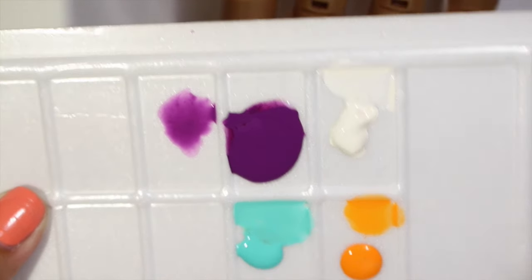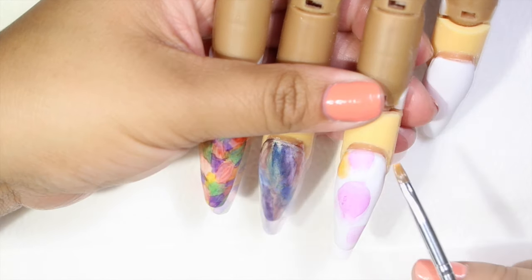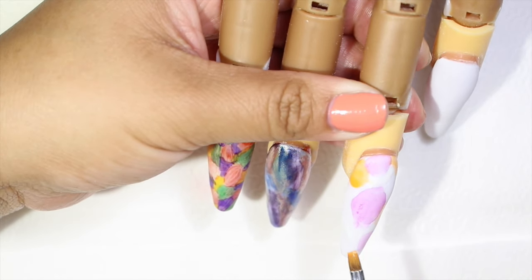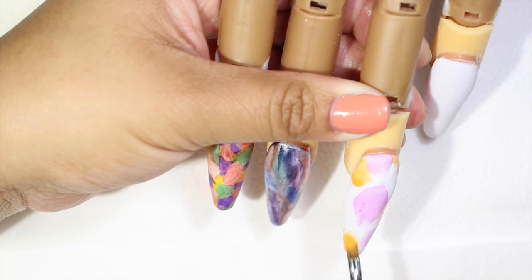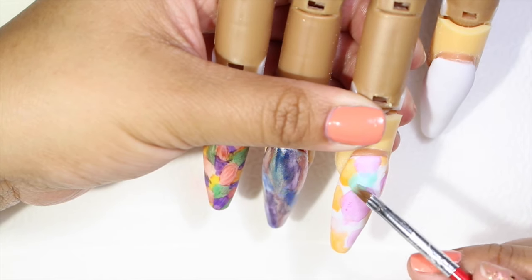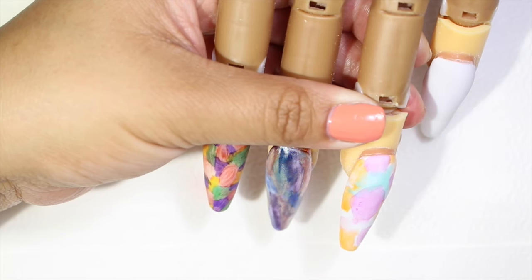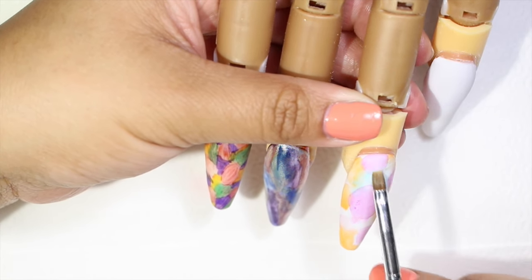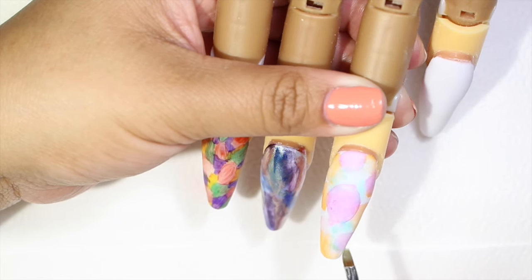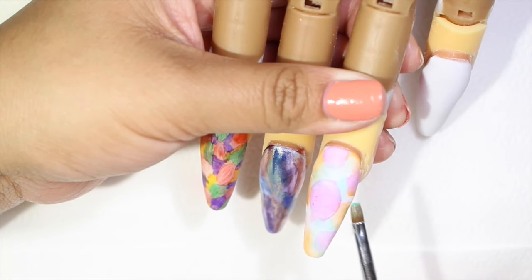After I dissolve all the colors with water I'm going to apply the first color. If you think you're getting too much of this paint, don't worry — clean your brush and the brush is going to absorb the extra paint. We're going to be doing the same thing with all four colors. You guys don't have to follow the same pattern — this is just an idea, so you can create roses or anything you have in mind. And this is how this watercolor effect looks with acrylic paint.